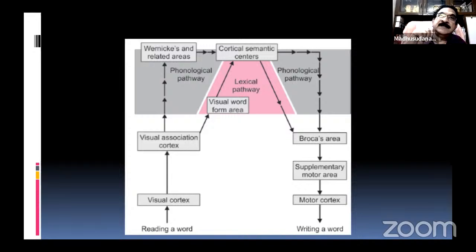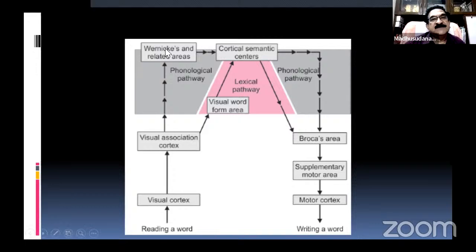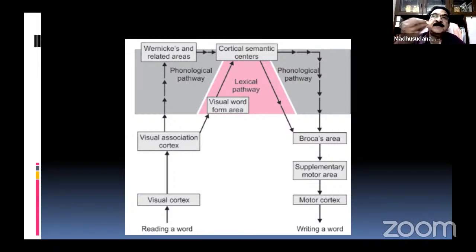This is possible only in the case of semantic words or meaningful words which are already in your brain. But non-words or a new word which is not in the dictionary, like the name of a place or a new person, you cannot read through this pathway. You have to go through another pathway called the phonological pathway, which is the perisylvian cortex. There, how do you read? You can only read letter by letter. That means you read the letter, you sound it in your brain, you hear that sound in the brain, and the sounds are conjoined to form a word.